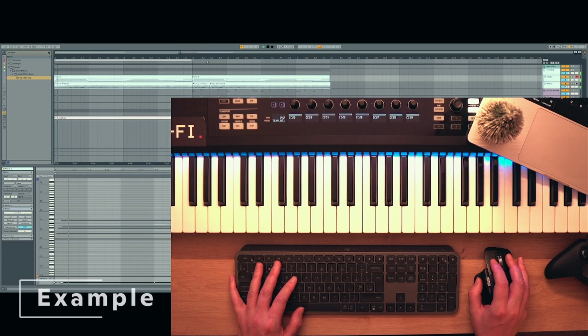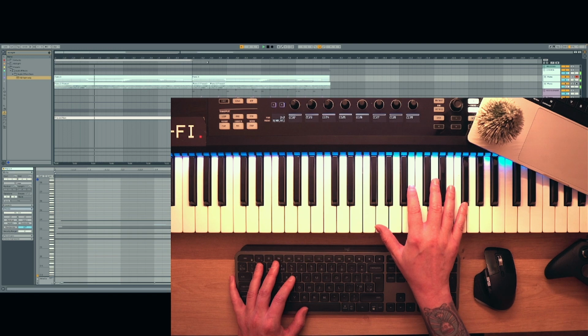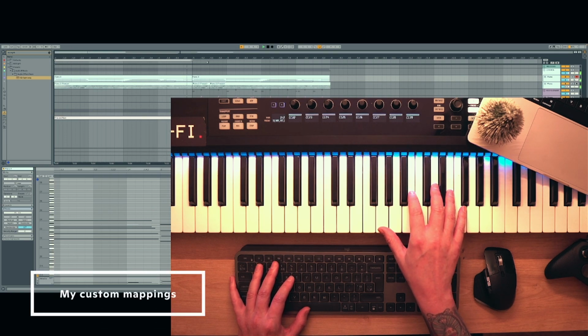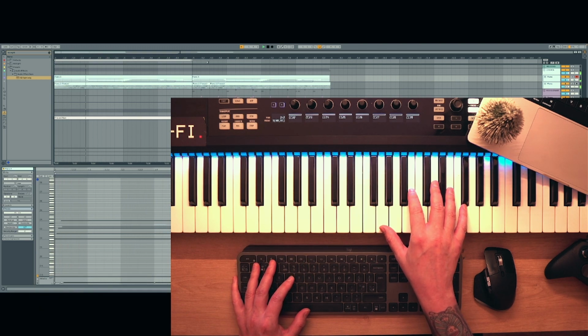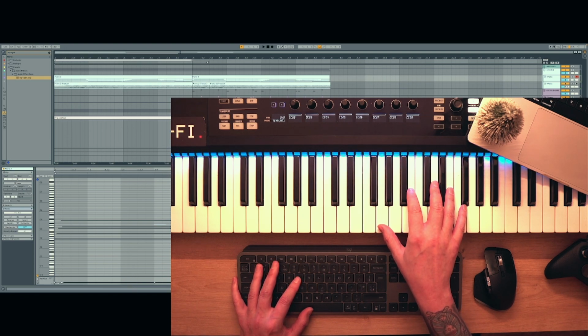I'm going to do a real world example for you. Okay, great stuff. Let's take this beat that I'm working on as an example. Hopefully you know, spacebar to press play and spacebar to stop. But I've got quite a few advanced sort of key combinations and things like that. So, for example, I can press obviously space to stop, but then T sends me straight back to the beginning.